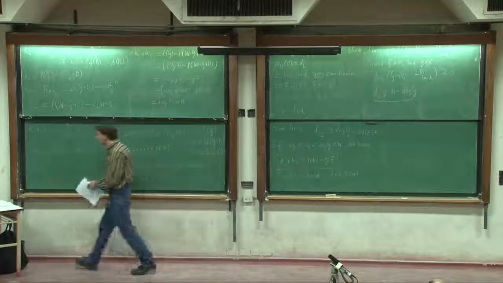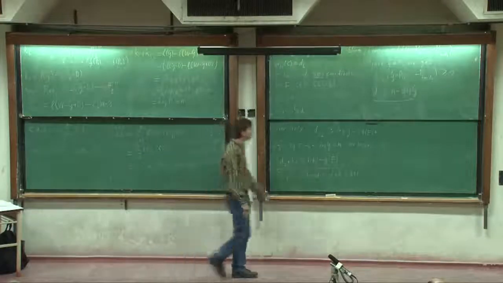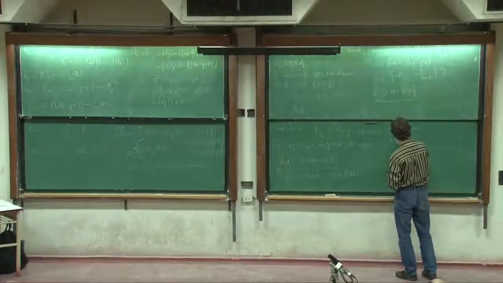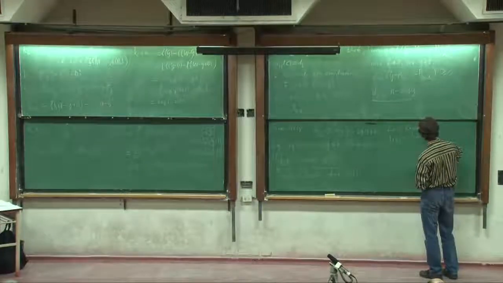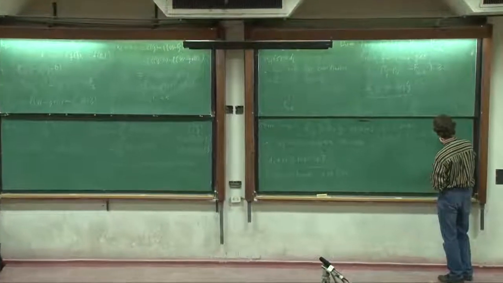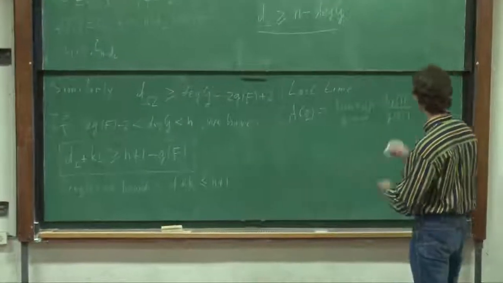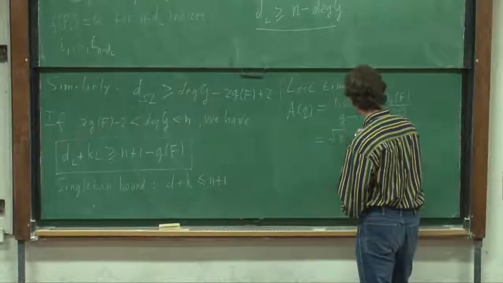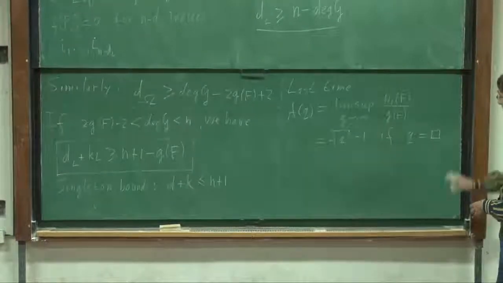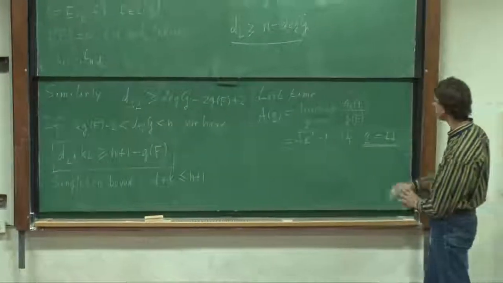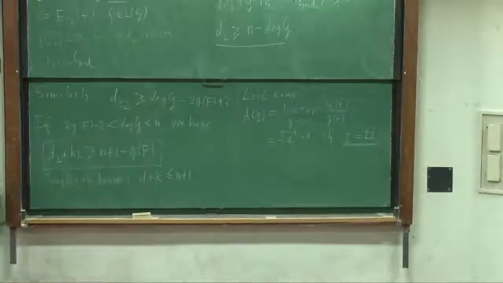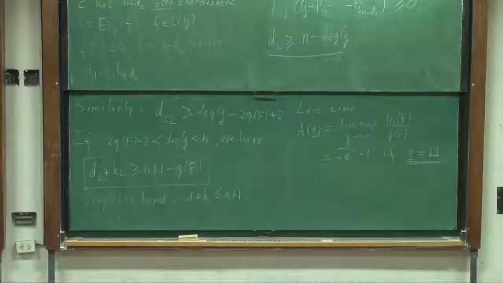So what did I have last time? I had this result about the Ihara constant, which was the limsup of g tending to infinity of N1(F) over g(F). This is known, it's computable: it is equal to root q minus 1 if q is a square. Otherwise we only had an upper bound. But let us now look at the case where I know the Ihara constant explicitly. Let us see what happens.